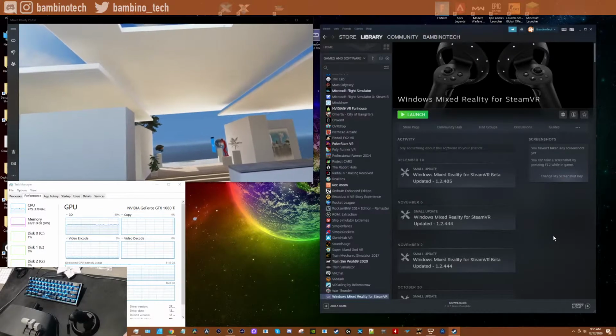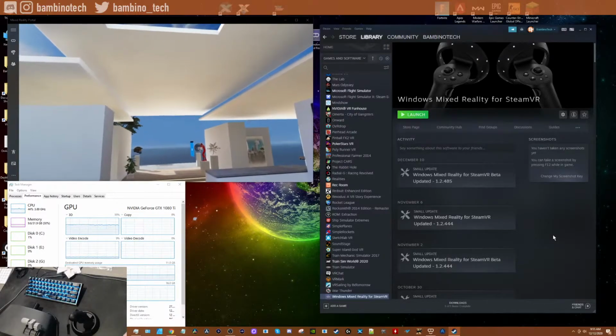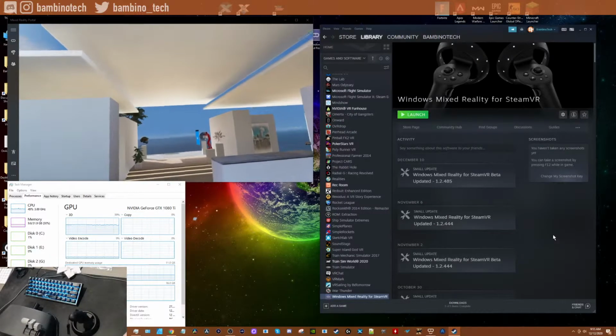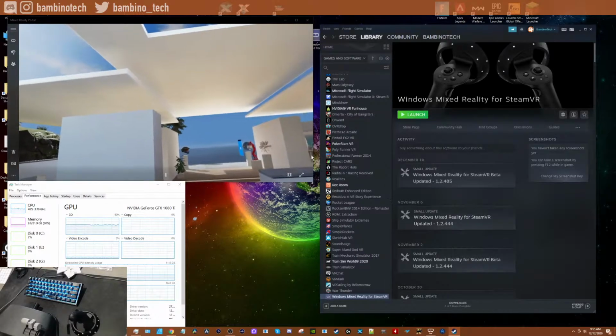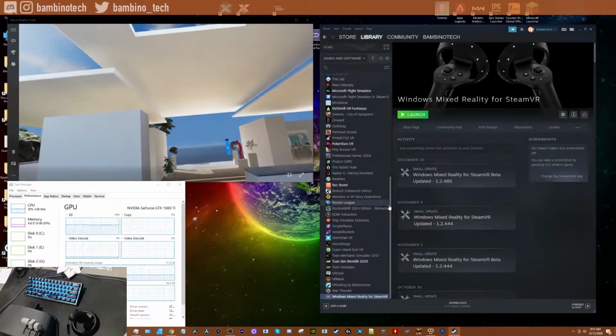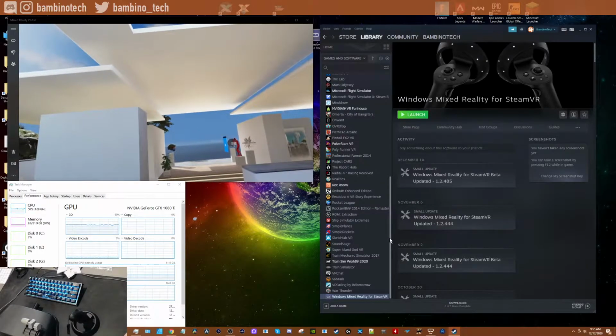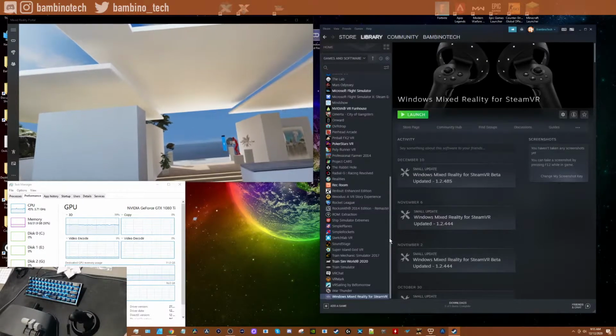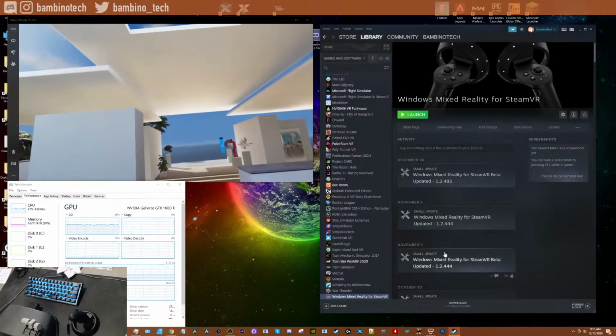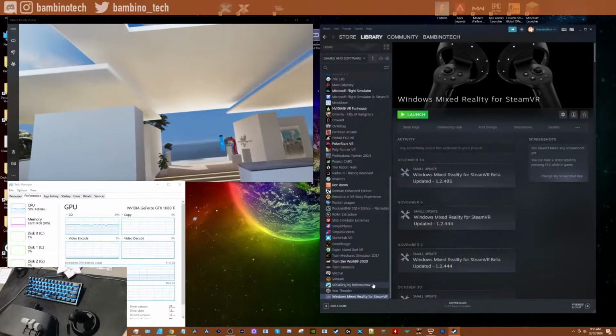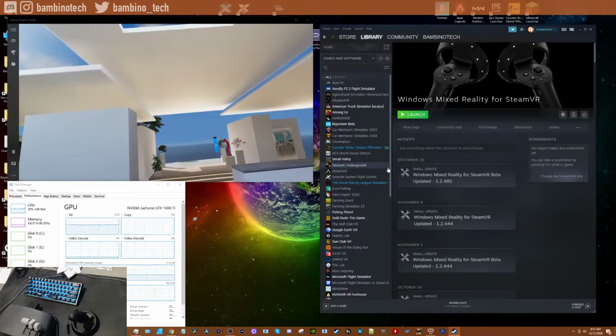This is not hard, but you have to figure out a few things that aren't apparent. Put it that way. All right. Now, I heard that they changed SteamVR to tell you that you needed to install Windows Mixed Reality. I hope that's the case. Yeah, so that's something that they could do.